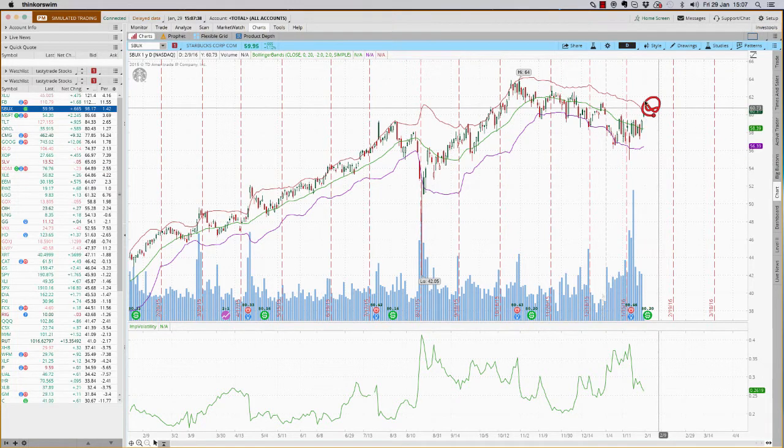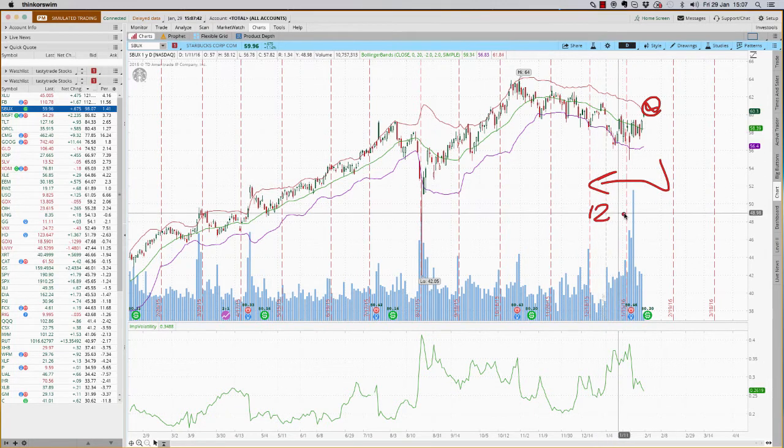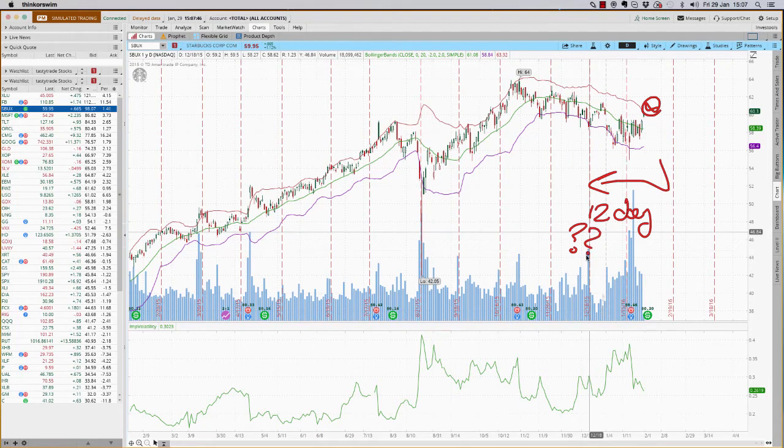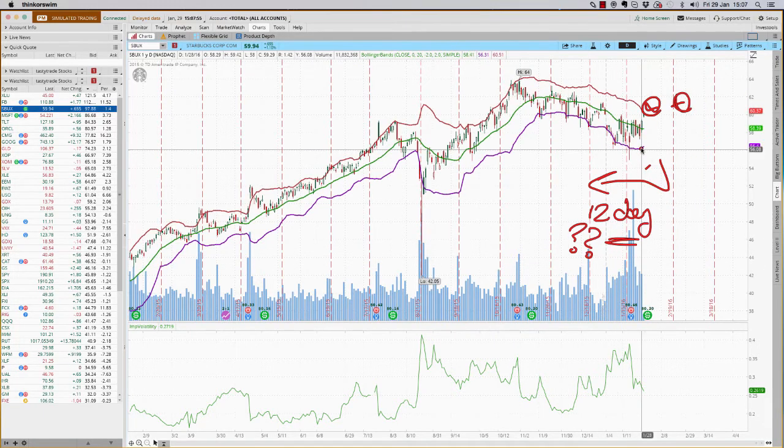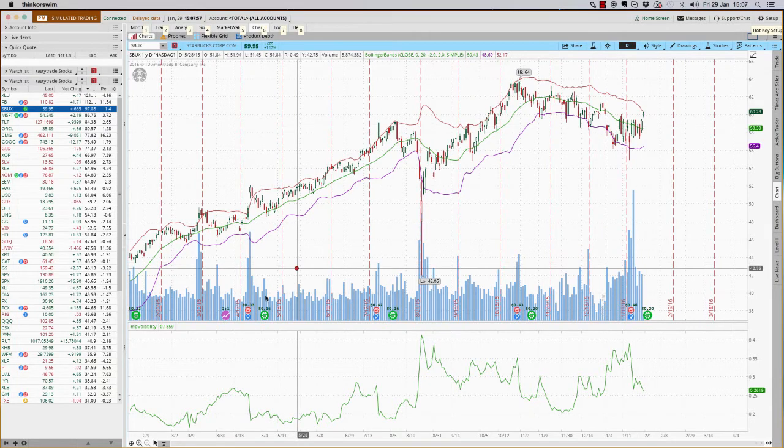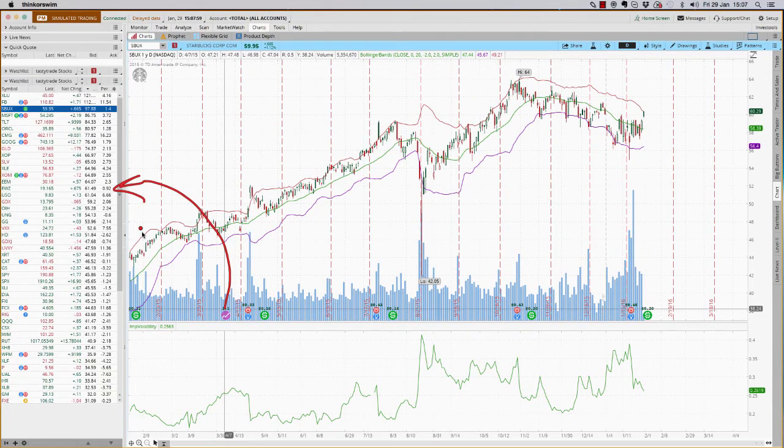So it's going to take the current price and look back over the last 12 days and tell me whatever the price was 12 days ago, and it's going to tell me the percentage change from that price 12 days ago to the price it is right now. And we're going to pop that in table form so that we don't have to look at every chart, and we can just very quickly see how far a stock has moved in the last 12 days.